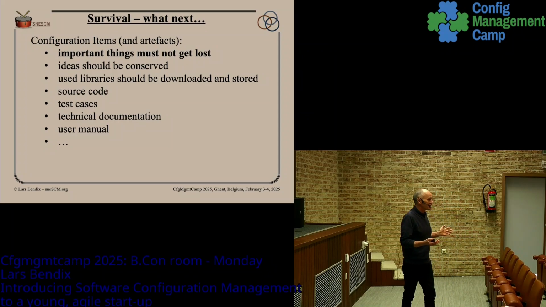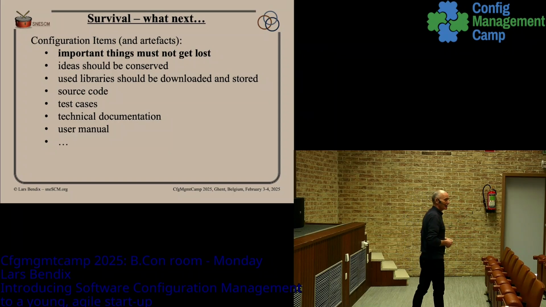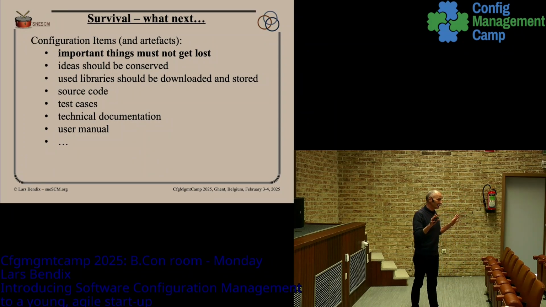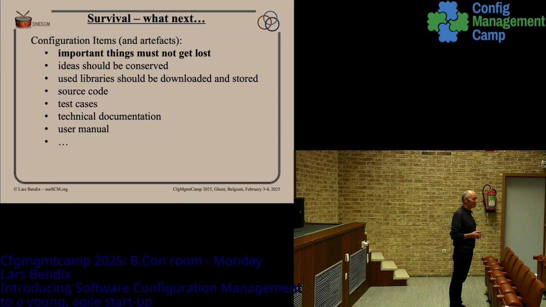Sometimes it's because you used the brand new version of the library, so it works on your computer, but I'm using an older version, so it doesn't work on my computer. If we download it and have a local version, and you use the local version, I use the local version, because it's a configuration item, it never disappears, and it's always the same version.